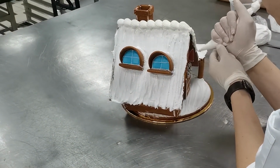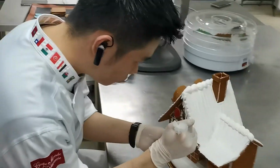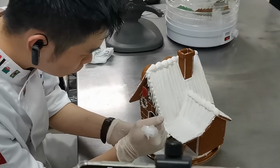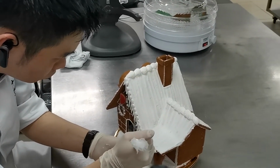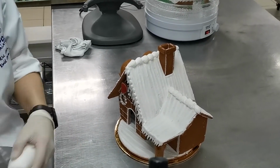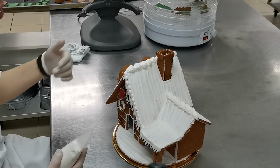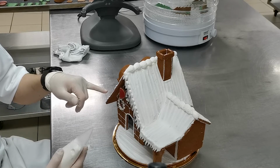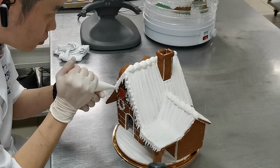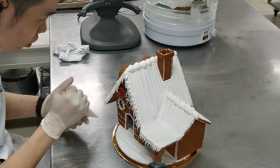Then after that, just pipe like the snow. Thick icing. For all the design I make is mostly thick icing. The liquid icing, usually I make just for the design inside the cookies. So you see with the dripping of the snow, it looks better.